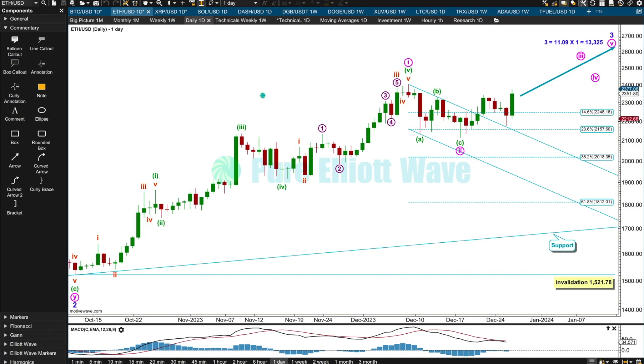My Elliott wave count for Ethereum: I'm going to tentatively label this second wave correction over as a brief shallow zigzag. This is possible in the context of the larger Elliott wave count — a third wave at multiple degrees at the weekly and monthly timeframe. My count sees a third wave at primary, cycle, intermediate, and minor degrees, and now at minute degree as well. Those five degrees of third wave could be exerting a strong upward pull, making the new wave two more brief and shallow than it might otherwise be. Price broke above resistance at this channel, came for a back test of support, and today it's moving up and away, adding support to the possibility that this pullback may well be over.